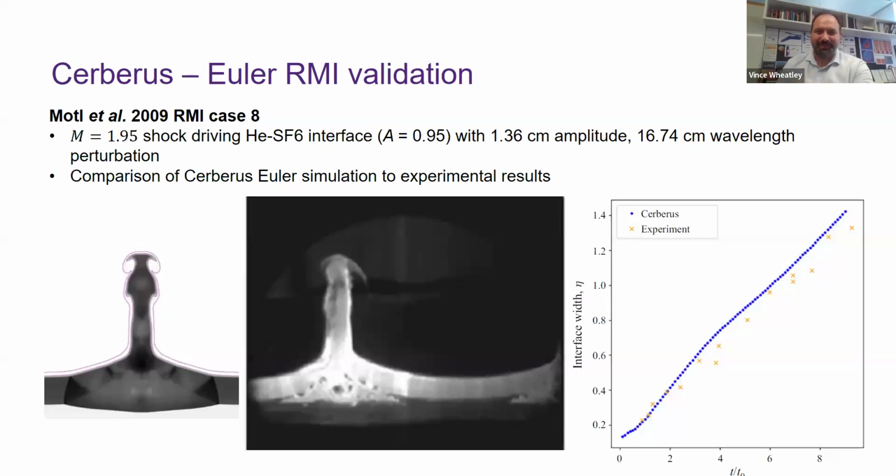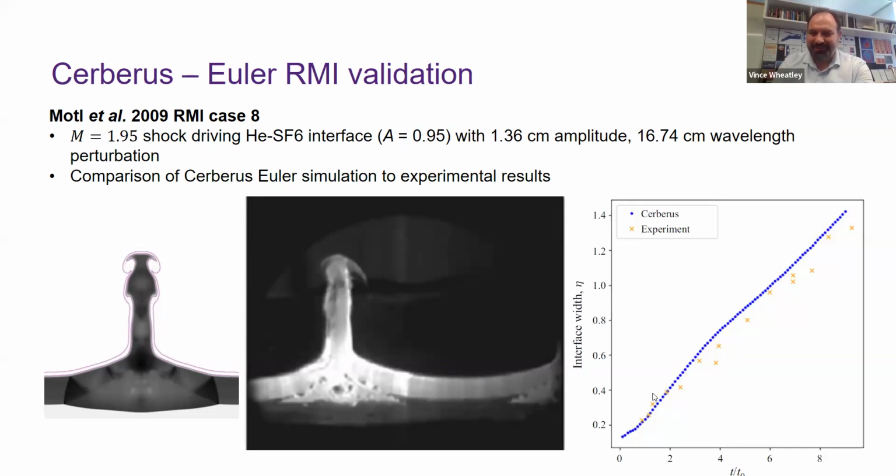I'm now going to show a few of the validation and verification cases that Cerberus has been subject to, the ones which are most relevant to the present problem, but there is a whole host that have been done. The first case is the simulation of a neutral fluid Richtmyer-Meshkov experiment by Modell et al. This is a Mach 1.95 shock driving a perturbed helium-sulfur hexafluoride interface. Here we've got the final evolved state comparing the CFD and the experimental solution. The strange visualization from the CFD was for a code-to-code comparison, which is not shown here.